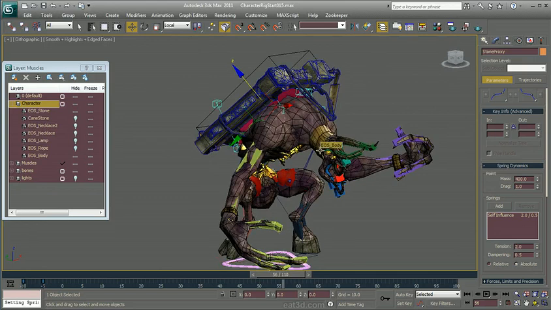Now, I wanted to show this without having to put in the little extra node for the spring controller because you can put that in and just move it into place, just because I wanted it to be straightforward and not too confusing as to what we're doing. But now I want to go back and add in that controller because it's a little more clean workflow and it will probably help you out a bit. So I'm going to go back to that scene.